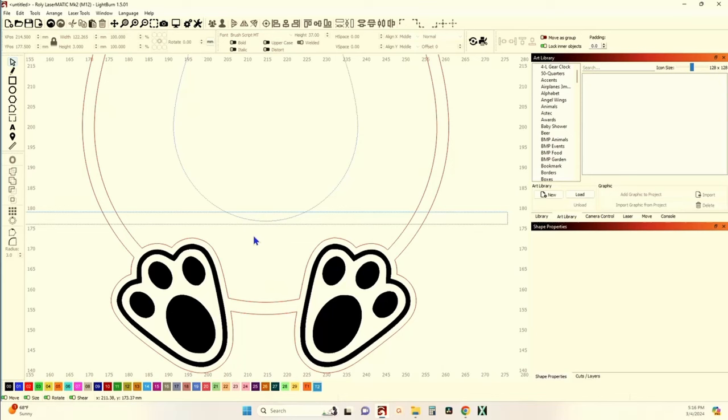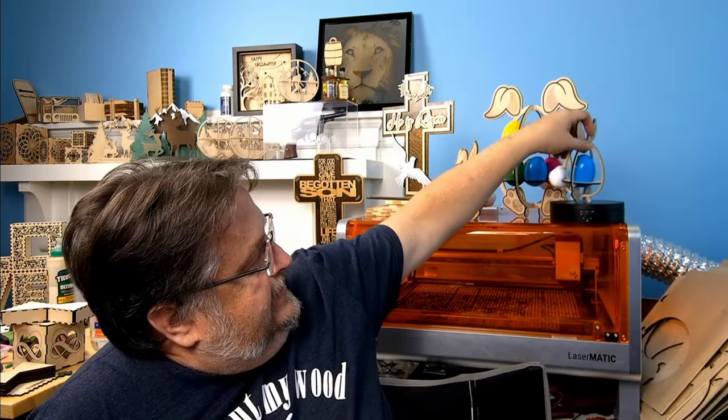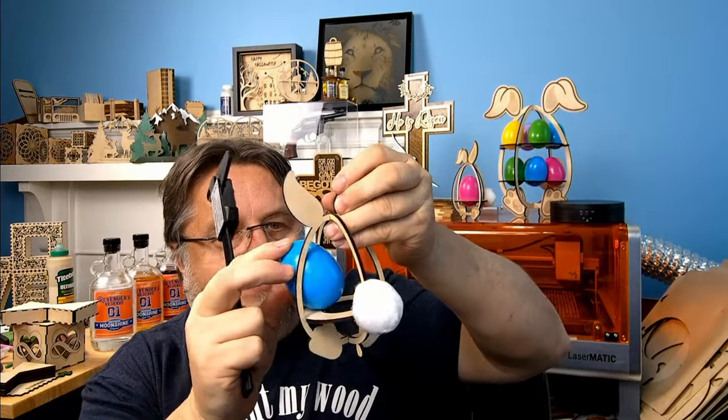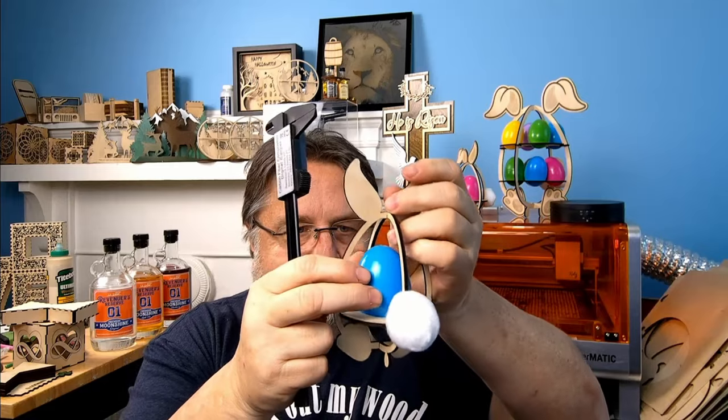And, you know, I'm working with little plastic eggs, and I've got eggs here that I can measure and say, okay, well, at this point, it's so many millimeters across, and if I mount it there, then I can see how much of this egg is going to be sticking out the bottom. And I'm going to do a rough measurement of just that, taking one of the plastic eggs out of the bunny rabbit. Well, actually, I kind of need it in there so I can see.